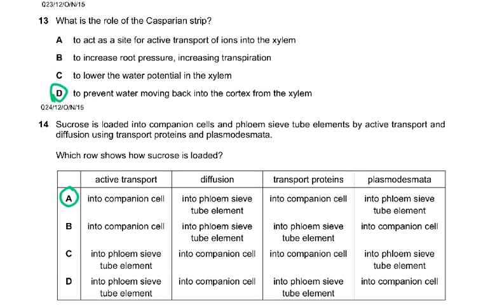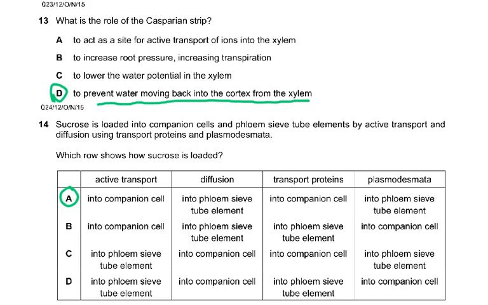Now, as you say, the role of the Casparian strip is what? It is to prevent water moving back into the cortex from the xylem. So the Casparian strip is that layer of suberin around the layer of endodermis cells. So basically, it acts as some sort of prevention, because the root hair cells are too many, and in a very, very old tree, the surface area of the roots increases a lot. Then of course too much water would be entering, and only a little amount of water is allowed to go ahead into the xylem and up the trunk of the tree.